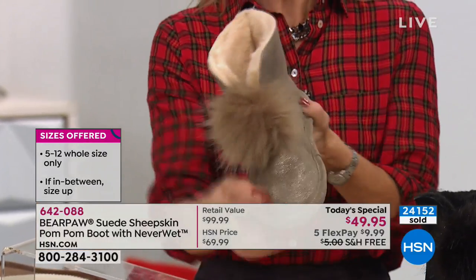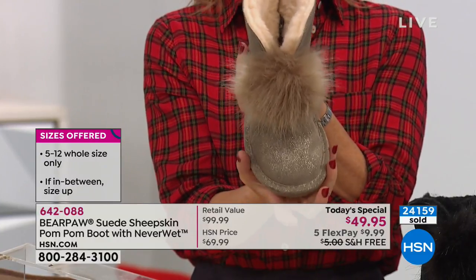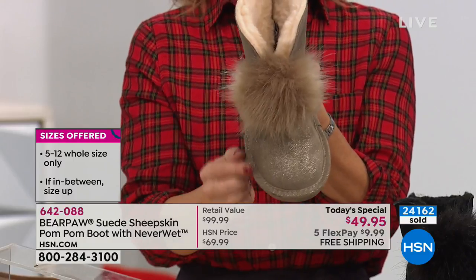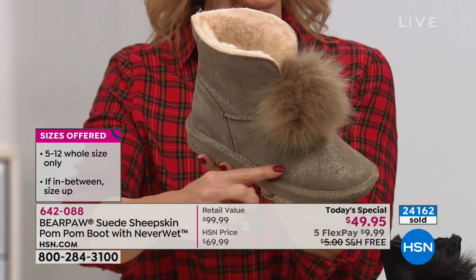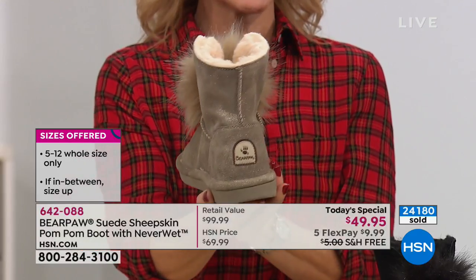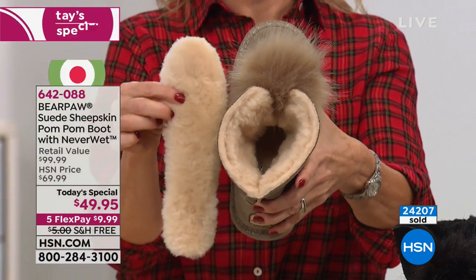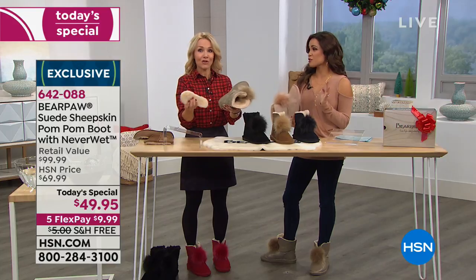On the top of the boot, the vamp portion is very feminine — it's a round toe. What Bear Paw does is design it so it looks slimmer on the foot. It doesn't look like those big bulky moon boots — it's actually very flattering and feminine. All along the way we have this self-covered welt piping, sewn on — not glued on. Again, a testament to the quality. The back is the Bear Paw logo. All this great stitching, wool blend lining on the inside through and through, and a genuine sheepskin footbed. That is a lot of features for under $50.